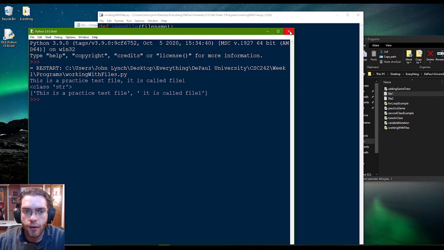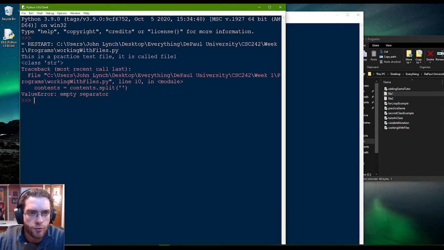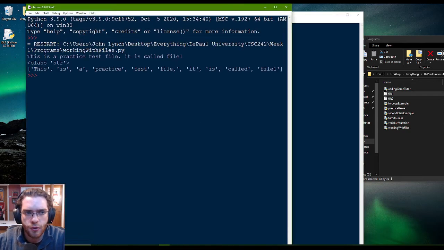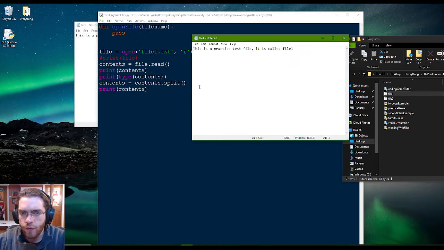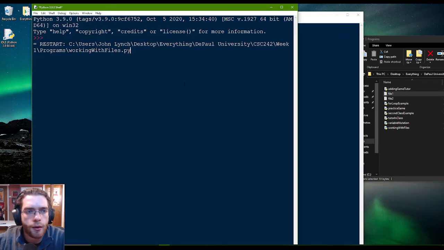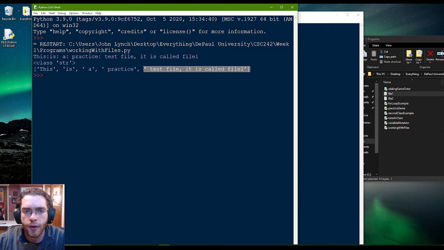So now if I go ahead and I try to just remove it again by the split, you'll see here I get empty separator. If we get empty separator, you're just going to need to delete that too. One more thing I want to kind of fiddle around with is what happens if I use colons here? Well, again, if I use colons here, I can actually use the colons as a delimiter between each of these. So again, I get this is a practice test file. It is called file 1. So that's all by itself, but all these guys are split up because they had a colon between them.